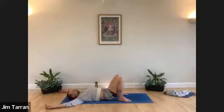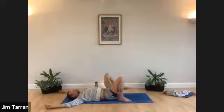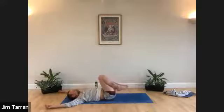Put a little bend in the elbow and keep those elbows higher than the shoulders. Remember, the palms are facing up. Then we're going to lift the feet with bent knees and the feet are relaxed, hanging kind of limply. We're going to bring our legs to one side. Before we do, we're going to scoot the pelvis to the opposite side.